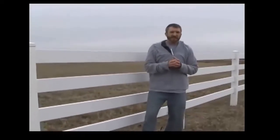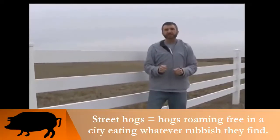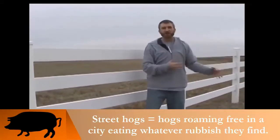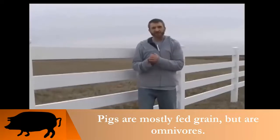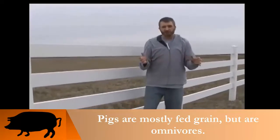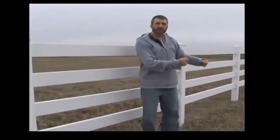In 19th century New York, there was something called street hogs, and it's exactly what it sounds like. There were hogs roaming the streets of New York, not owned by anybody, and they went around eating anything they could find, and it actually helped the city keep clean in many ways. Some butchers, after they were through slaughtering an animal and had things like the head and the guts they needed to get rid of, could just go to the back door, throw it on the ground, and leave it there, knowing street hogs would eventually come and clean it all up and eat it for them.